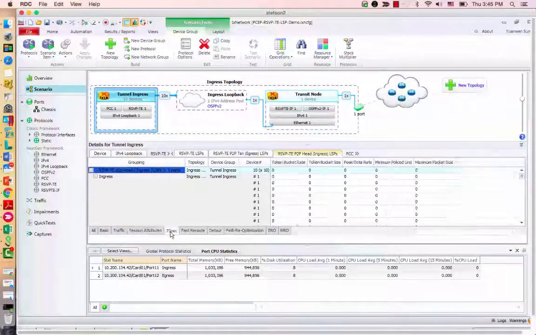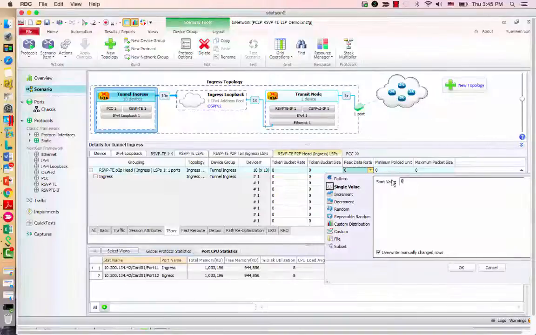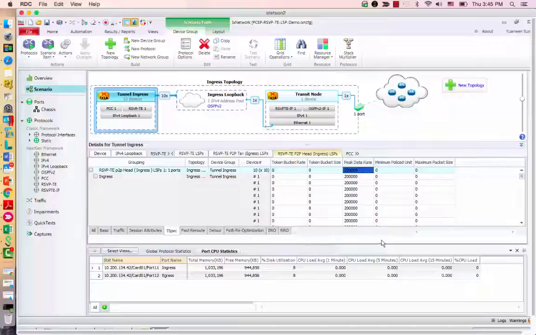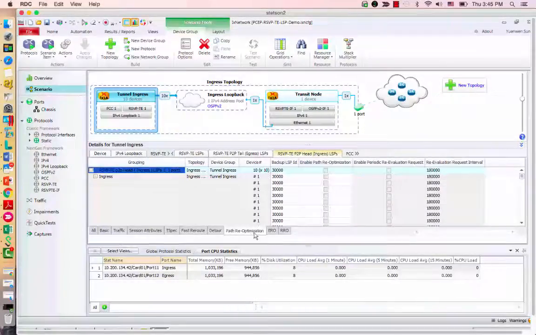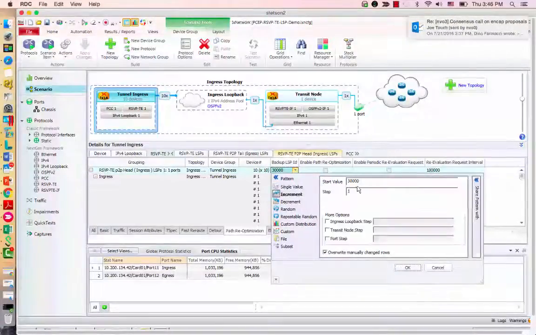And then you might also want to configure some bandwidth. Let me just configure the same bandwidth for all of them. Okay. One thing on path reoptimization: you'll notice here there is a backup RSP ID, because if we do make-before-break, the backup RSP will pick the RSP ID from this number. So let me also change it, so that for different nodes they are different. It's easy for reference.